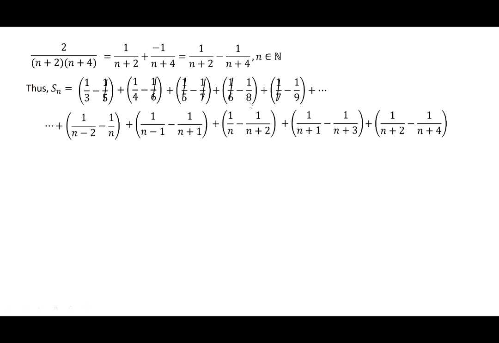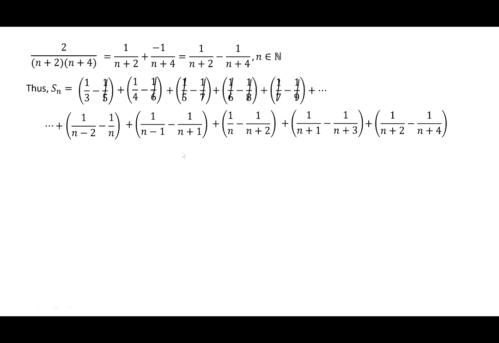Negative 1/8, well, the thing is, based on the pattern, I can be confident that even though I didn't write the term that comes 2 terms later, there will be a positive 1/8 in 2 terms later. And so I can cancel the negative 1/8 with that unseen, invisible positive 1/8. So that's gone. Same argument, negative 1/9 goes away. You see the logic? So leaving us with, on the top row, 1/3 and 1/4.